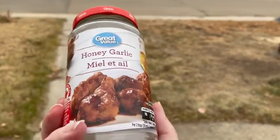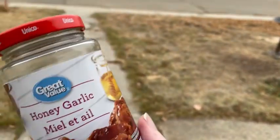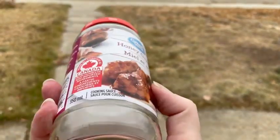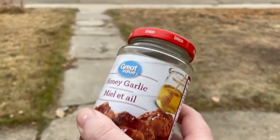So I've got a jar. It's an old jar, different lid. They don't match, but you know what? They fit, and that should do for the purposes of gathering some rose hips. Alrighty.